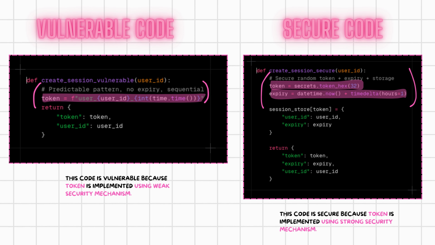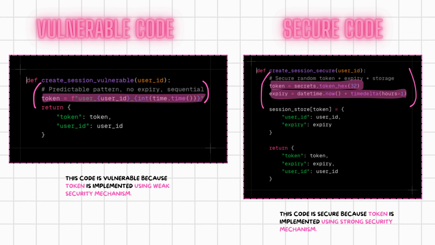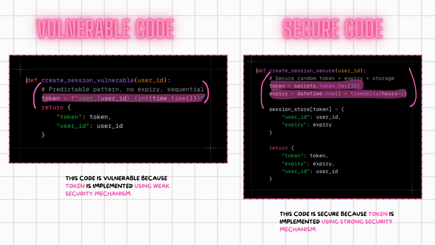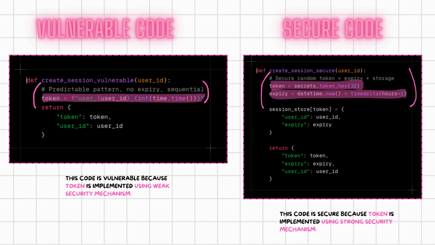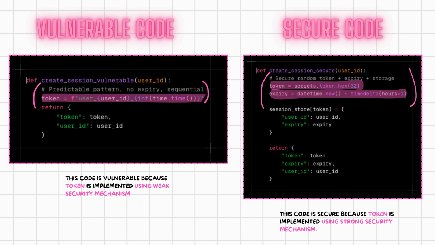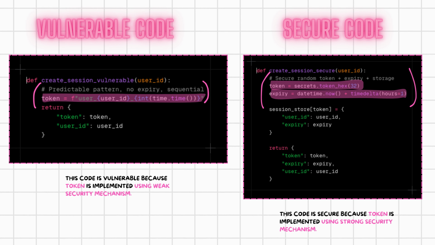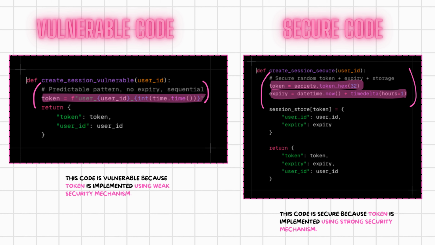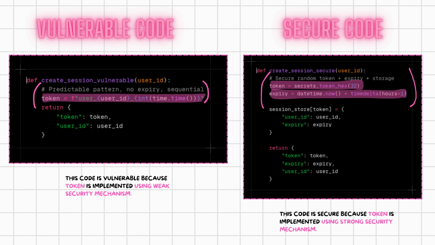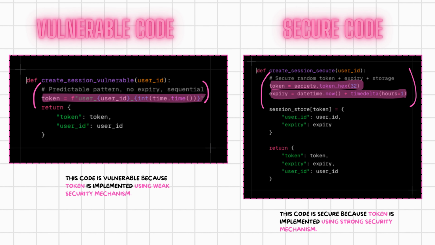Now, once we got these two values, we are storing our token in the session store as a key parameter there. Now we are putting the user ID and expiry in it. Now, why are we saying this token generation mechanism is more secure than the previous one? Because the token value is random, and we are also setting up an expiry value. Let's say we set up the expiry value for 30 minutes.